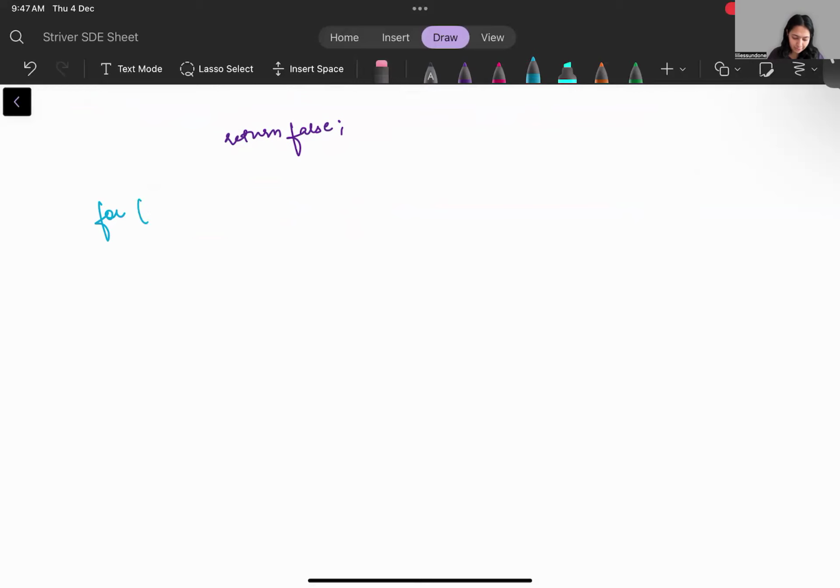So then I say we have to put the check now. For int i is 0, i less than string dot length, i plus plus. Now what do I have to do?